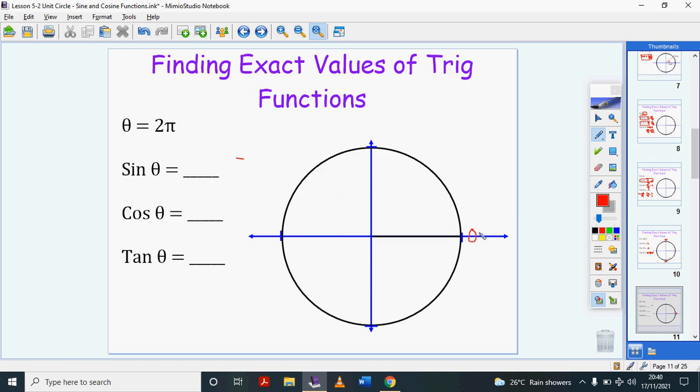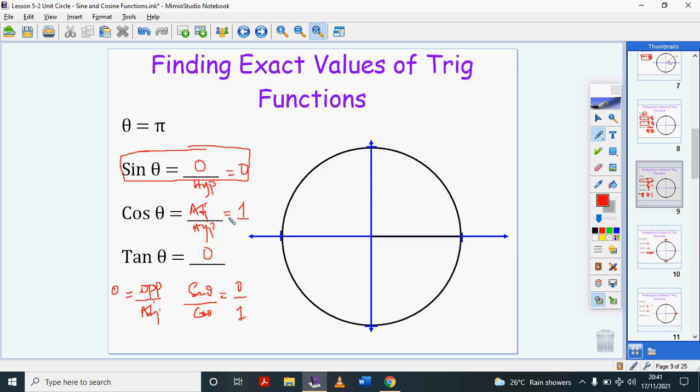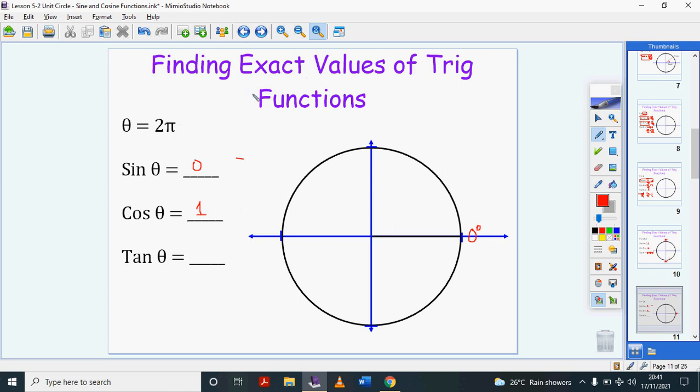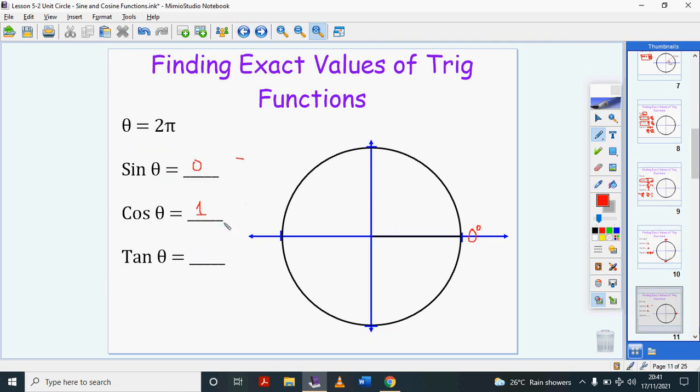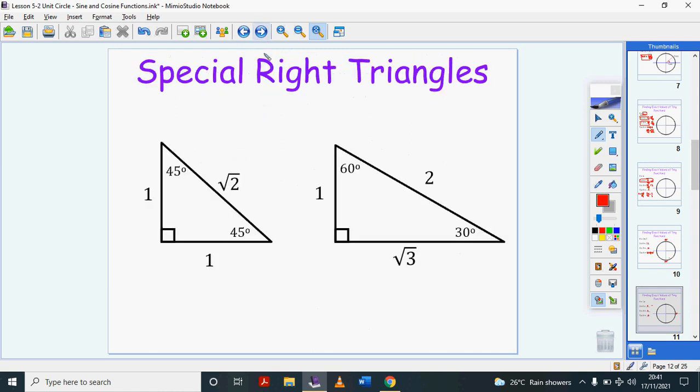360 degrees is basically the same as 0 degrees. The sine of 0 will be 0. The cosine of 0 will be +1. Here the cosine of 180 was supposed to be -1. Sorry about that. The cosine of 0 will be +1. I will explain this when we get to the quadrants. The tangent of 0 is also supposed to be 0 because the sine is 0.